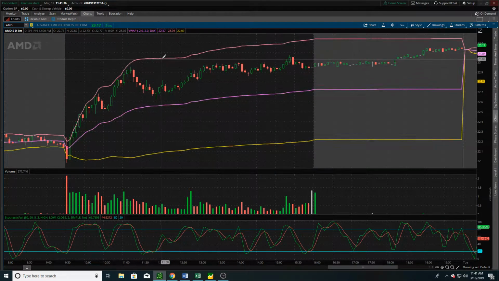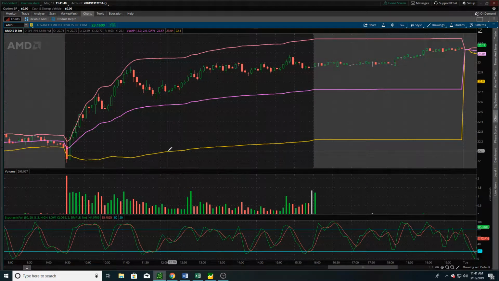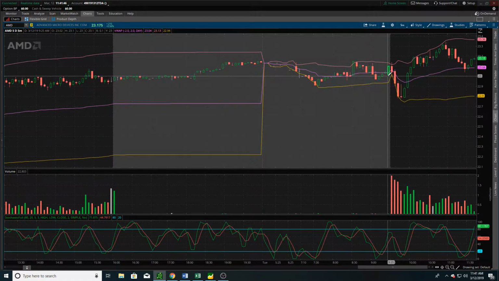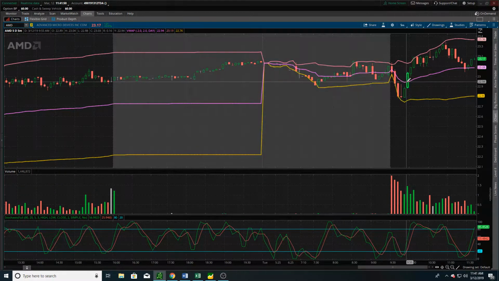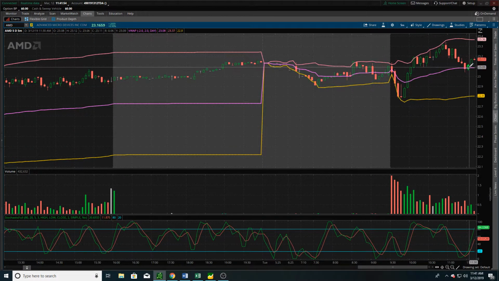But as you can see here, usually I don't use these top ones. I usually take these off. But this is a VWAP right here. Now I'll show you a live example right now. Once it breaks through this VWAP, that's resistance, boom, starts running. Now what's it doing right now? Bouncing straight off the VWAP.